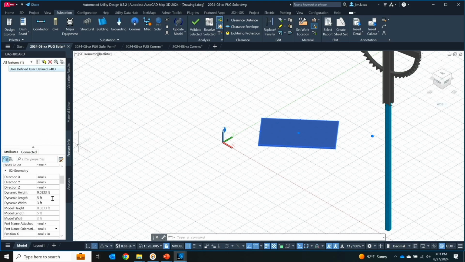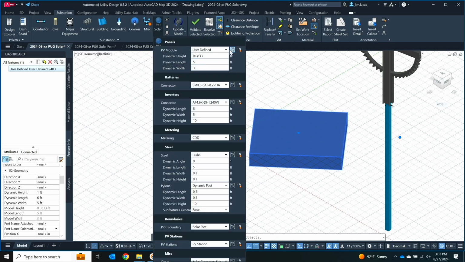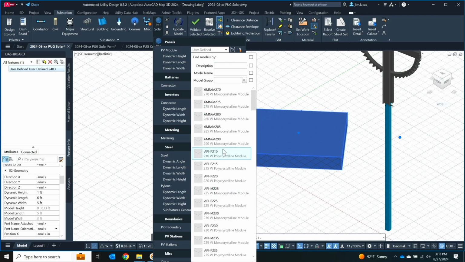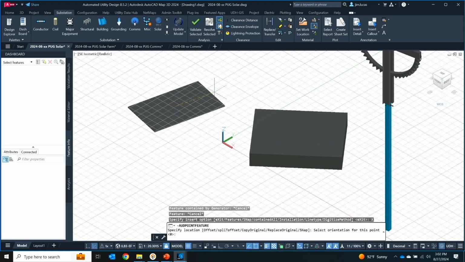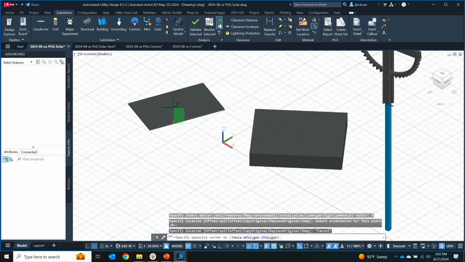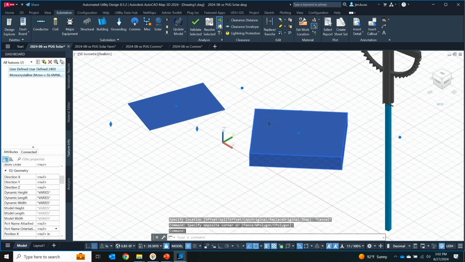I have a dynamic height, length, and width, and anything I change there allows me to make that solar panel look like whatever I want. While we went with the California approved list of solar panels, and all of those are there, when you place one, it is predefined to have a specific length, width, and height. But if you need to place one that's not on the list, you can override it.